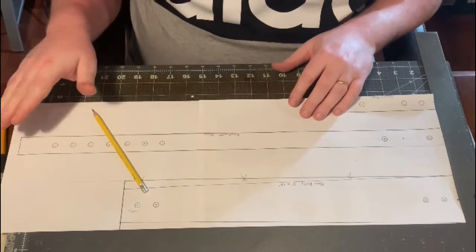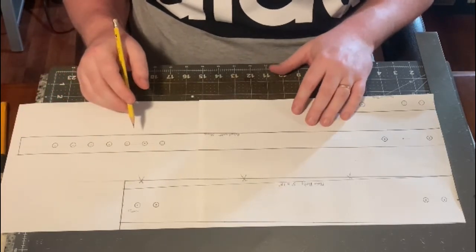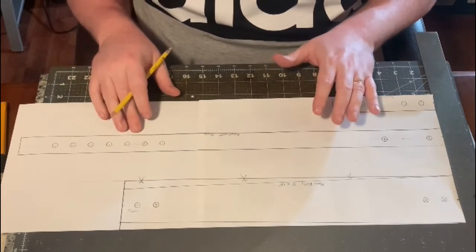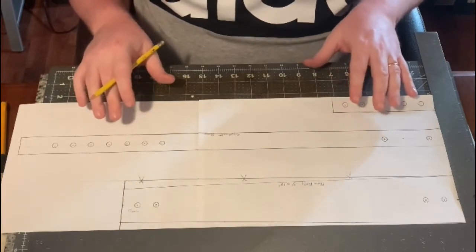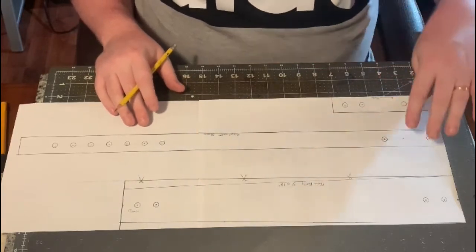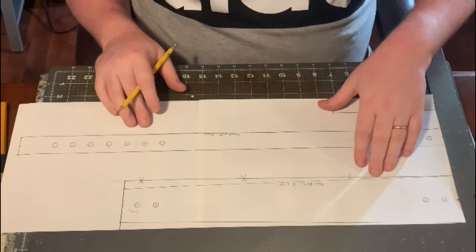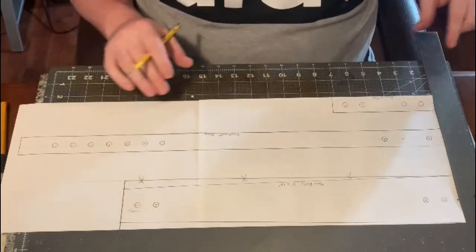But if you don't have one, it's very easy if you take your time to get nice straight straps just using a ruler. If you have another person to help you hold it steady while you're making your cut, it'll be a lot easier for you. But with this, I did this one exactly the same way as marking this one. So this is 1 inch, like I said, by 24 inches.